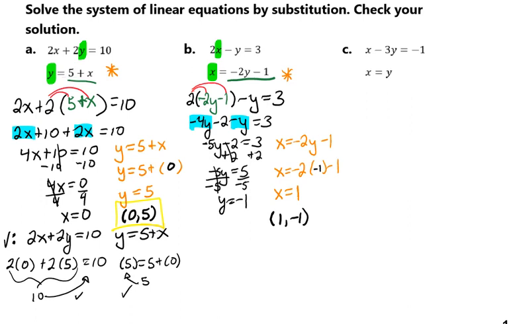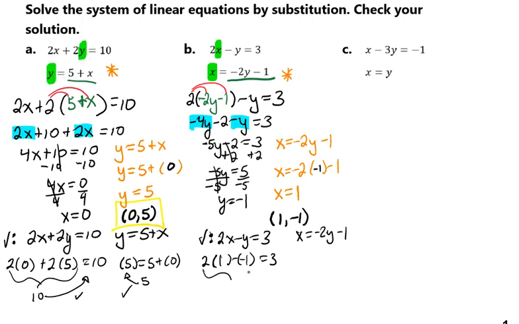Now we need to check to make sure that it was correct. We're going to check our solution by plugging in (1, negative 1) into our two equations. We remove x and y and put in our 1 and negative 1. Plugging into the first equation gives an answer of 3, which works. Plugging into the second equation gives us 1, and those match. So we have a solution of 1 comma negative 1.